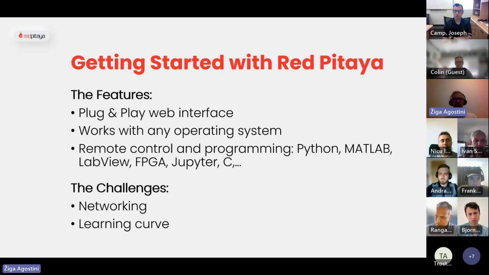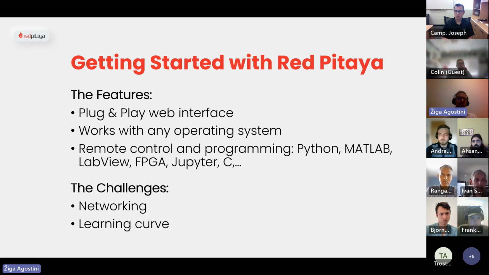When it comes to networking, nothing beats preparation, testing, and redundancy. So making sure that we test the setups before we start the actual workshop, and then also have multiple options for students who are working to connect to the Red Pitaya.